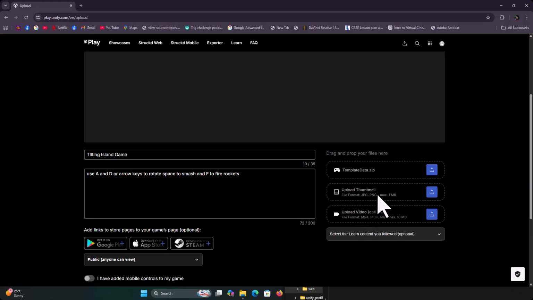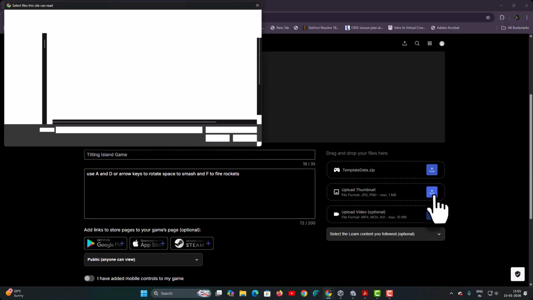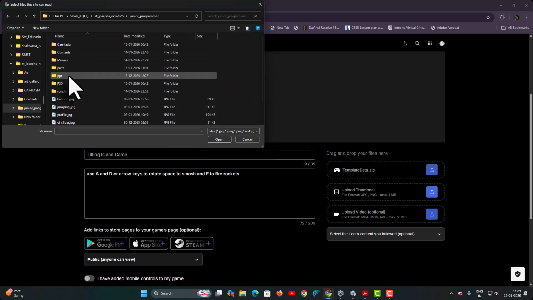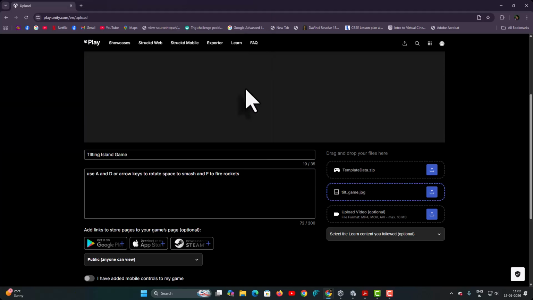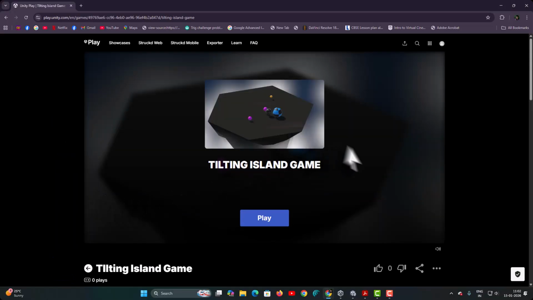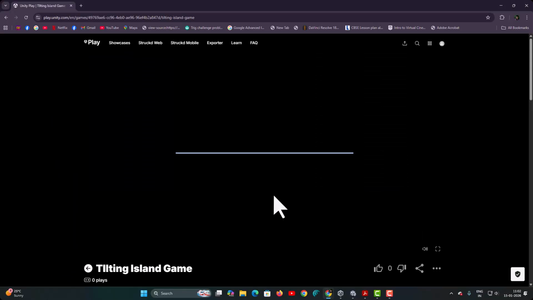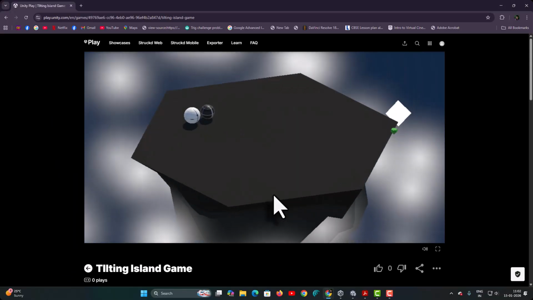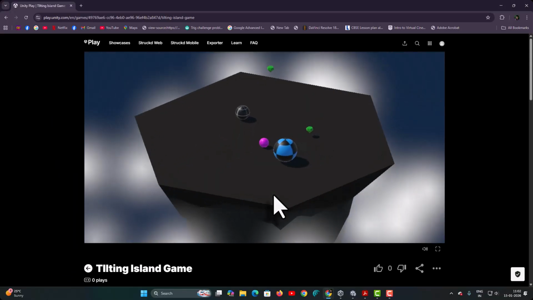And you can also upload a thumbnail. I can click on upload thumbnail and I can select an image here. Finally, if I click on save, now this game is ready. So if you click on the play button, you can now play the game and this game is now working fine.